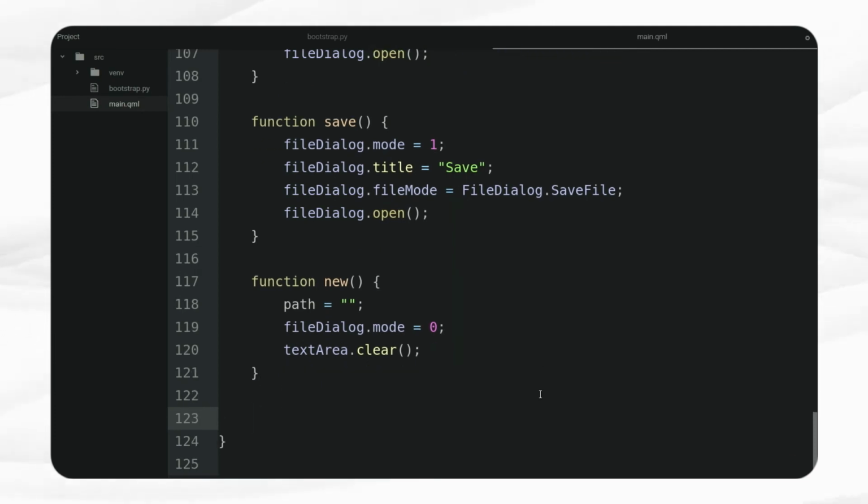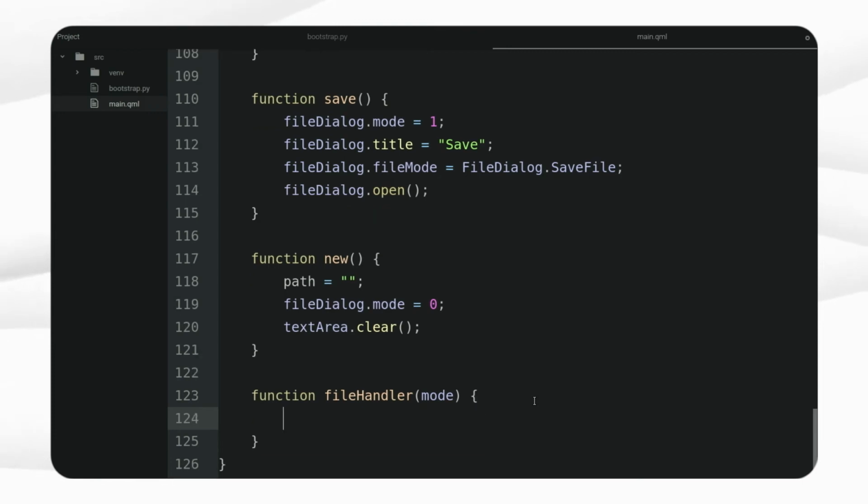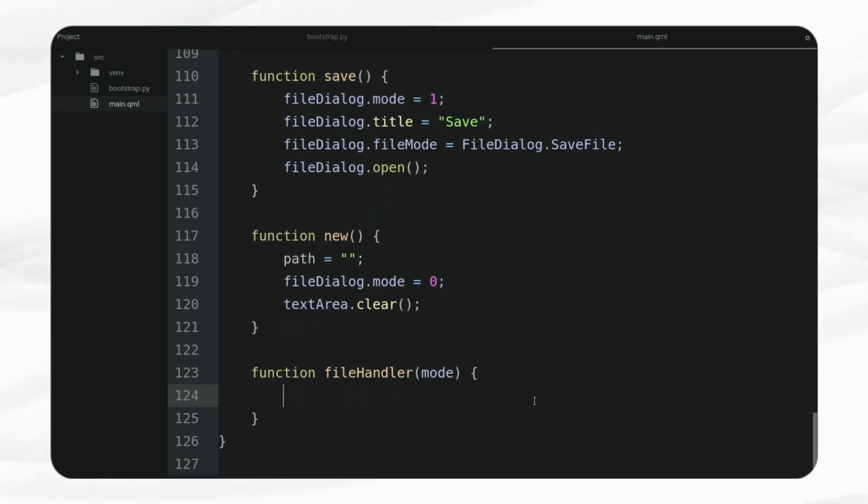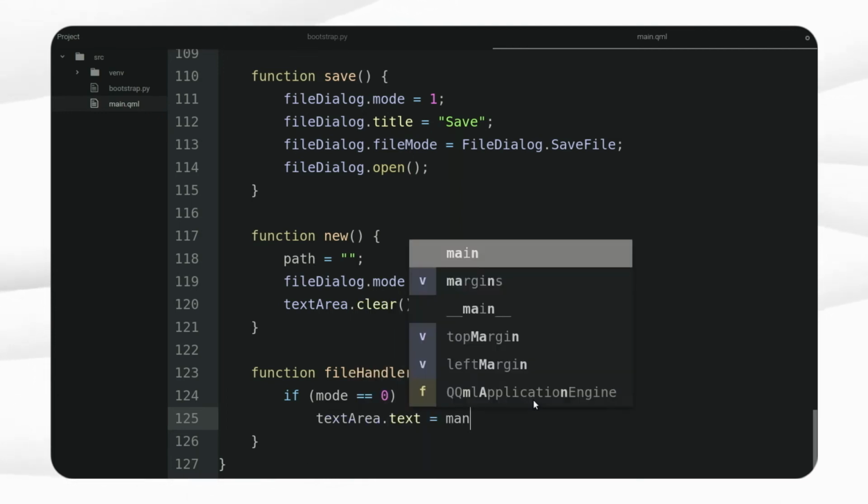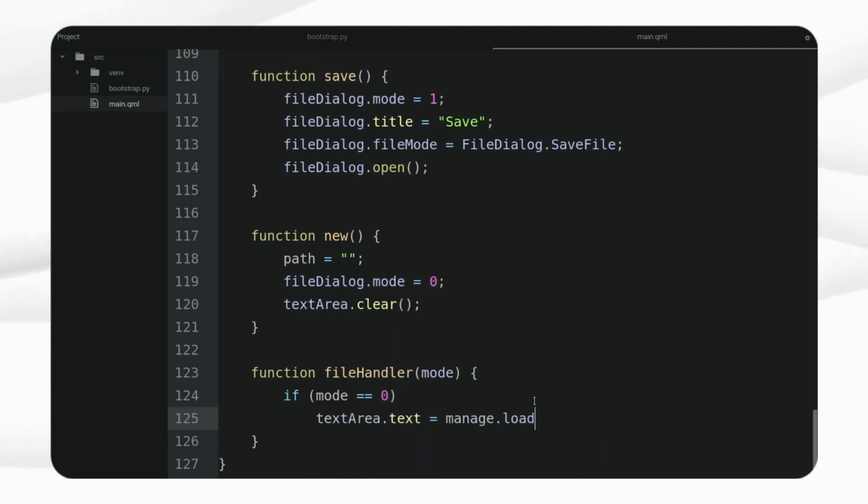And now we have to define the fileHandler function. And it takes a mode argument. Inside this function, we will check if mode is equal to 0, then it should be opening a file. And therefore, we will write textArea.text equals manager.load.